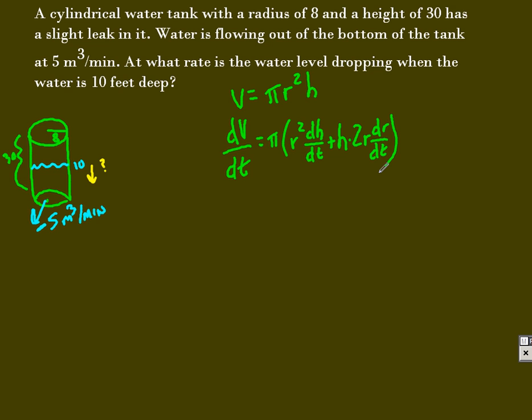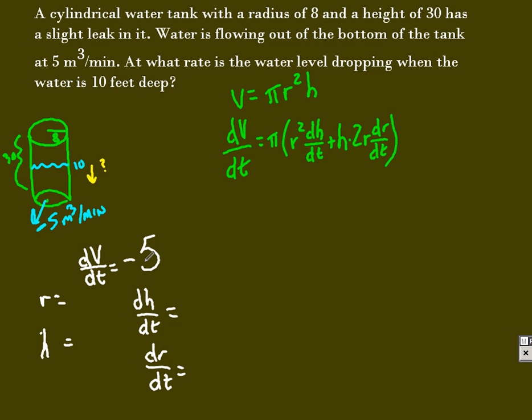Just like that. You can try and simplify it, but at this point, we're just going to start plugging in things that we know. So, we want to look at dV/dt. Well, what else do we need? We need to know an r. We need to know an h. We also need to know dh/dt and dr/dt. Those are all things that are in our formula right there. So, dV/dt is how much the volume is changing. Well, we did have a leak. That's why we have that as our negative 5. That's how much the volume is decreasing.